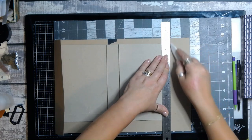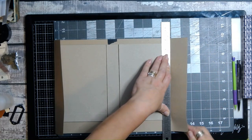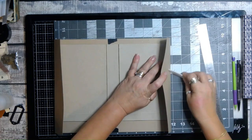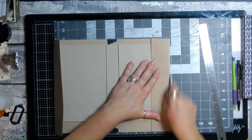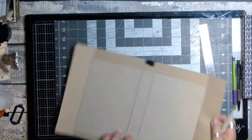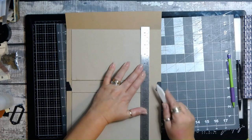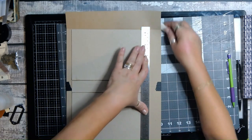So we just come underneath, lining it up with your edge, all the way down. Come underneath your paper and just press slightly until your paper starts to stand up. And then you can just ease that over. And that way you'll get a nicer edge along here when you come to do it. Okay, I've got to do the same with these as well. See, I've left my edge a little bit too far down, but we're going to go with it. Let's just see what we can get.